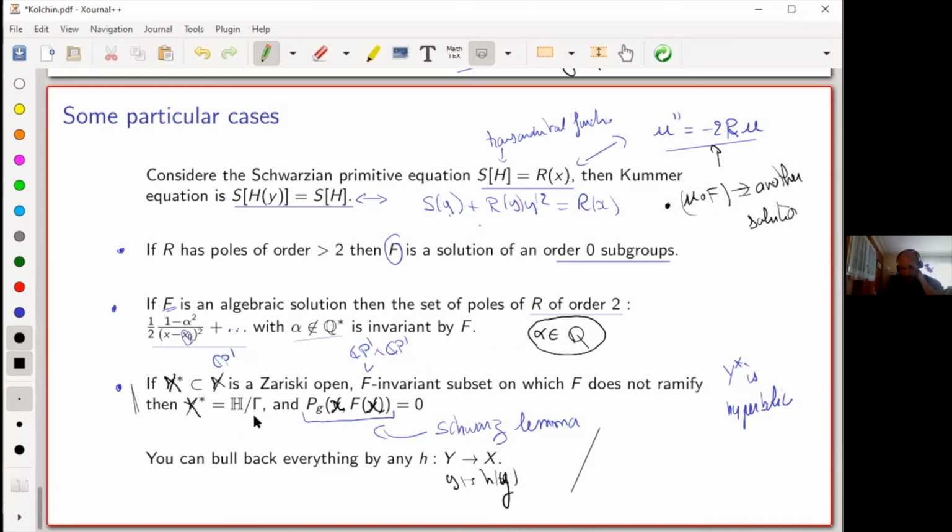Here, what happened is that the gamma you build is torsion free. If all the poles are irrational, then the gamma you build is torsion free. And if some poles are rational, you want to do the same with some torsion in gamma that gives you this rational number here. And this, I don't know how to do. Really, I don't know.